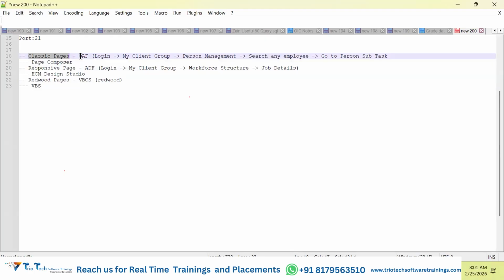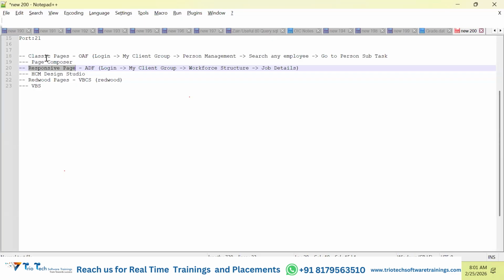Okay, Oracle has not migrated them. They may be migrated slowly and steadily. Since the last 5 years, they are migrating. Okay, it may be that they do not find it an emergency, or the look and feel or the purpose will not be served by the responsive page. That is the reason certain pages are still kept in the classic page. Certain pages are available in the classic pages, but Oracle has provided the responsive pages for those also. So the recommendation from Oracle is that for whatever pages are available in the responsive page, the business user should perform the transaction from the responsive pages only. That is the recommendation by Oracle.